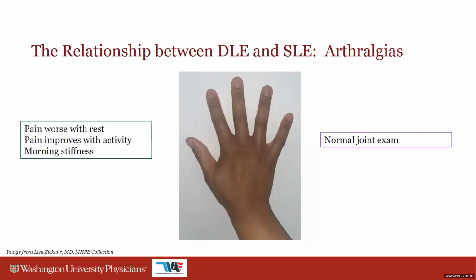The other part is patients with both discoid and systemic lupus tend to have inflammatory arthralgias. So what does that mean? You ask, any joint pain? They say yes, but then you got to dig a little bit deeper. These arthralgias are the type of joint pain that hurt more in the morning, get better with activity, they feel better at the end of the day, have some morning stiffness that lasts longer than an hour. And then you go look at their hands and they look totally normal. And you're like, what is going on? So if it sounds inflammatory, but there's nothing on exam, it could still be related to an underlying inflammatory condition.